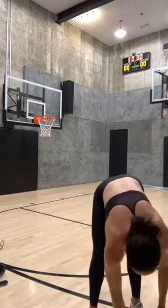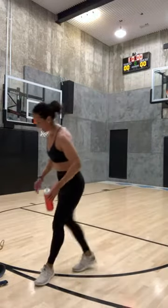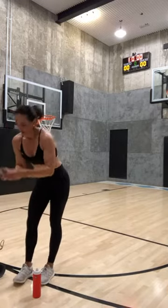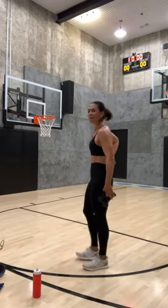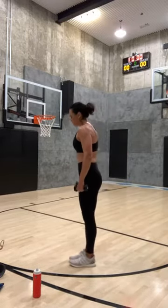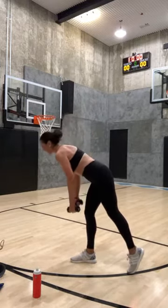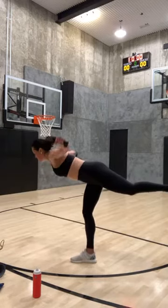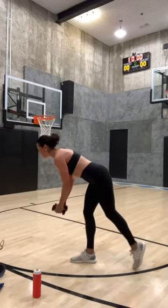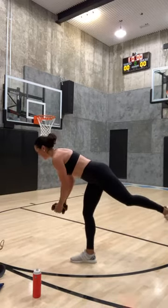Alright, working our shoulders! So shoulder work — we're going to combine the back of our body. Left leg is stationary, right leg comes back. Bend your left knee just a tad, bring it over, raise up your right leg. Shoulders and back — if you want to put your toe down, go for it. Working the back side of your stationary leg, head is in line with your spine, gaze is natural.